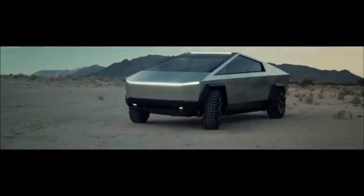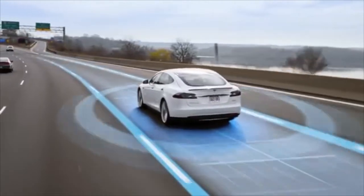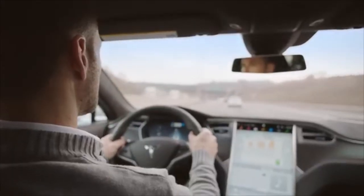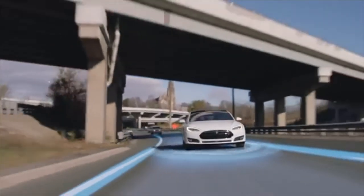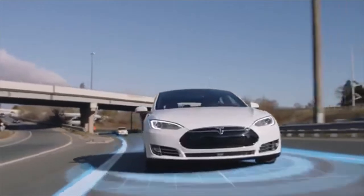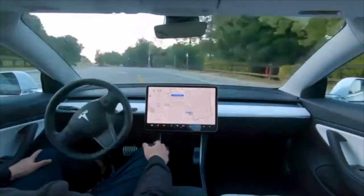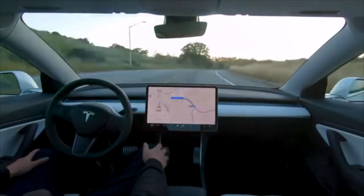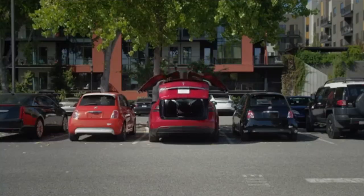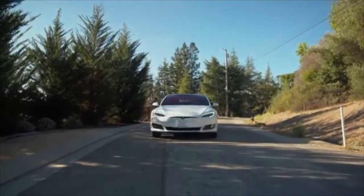In reality, the stock is likely to move by 20% or about $100. That means the stock could go up to a cool $850, or if there's a bit of bad news and short sellers do take advantage, it could drive the stock to mid 600s. I can't see the stock falling below 600 personally. I think there is some strong resistance at that mark. I'm going to stay on my stock estimate of $800 and buy more if Tesla goes down because I view investing as a long-term game, except for when I trade options. In that case, I like to make high probability bets on outcomes I feel are unlikely to happen.